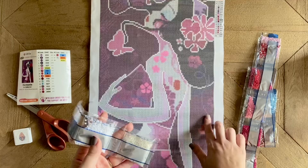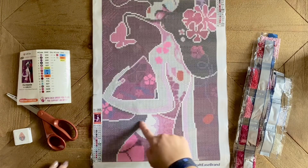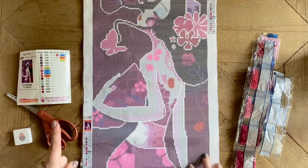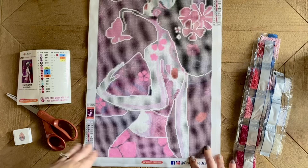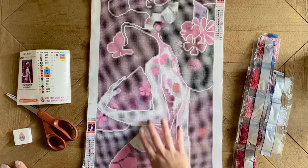I love that Crafties has these kits with multiple different kinds of special drills and it's all pre-charted for you. Quick recap: the yellow background symbols are the two glow drills, the blue background are the three crystals, and the orange background are the two AB drills. Let's look at where those go — the clear glow drill literally just outlines her entire body, her purse, the butterfly, the flowers, her hair — it's just a really pretty outline.